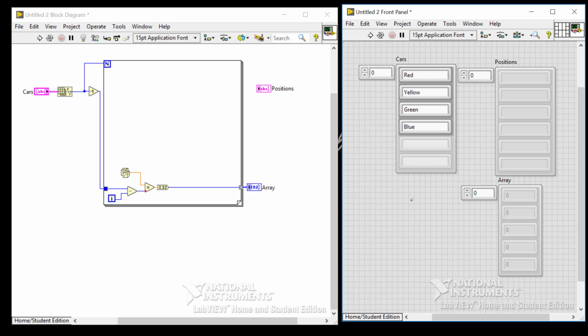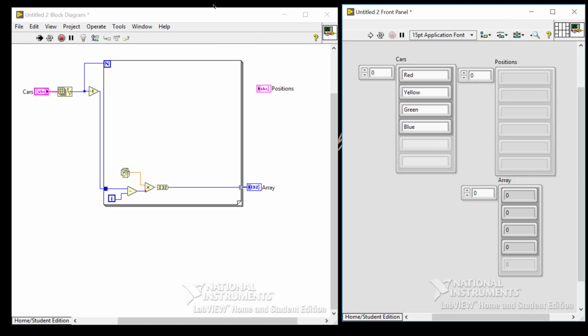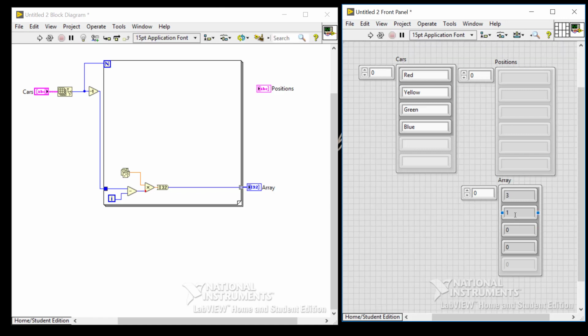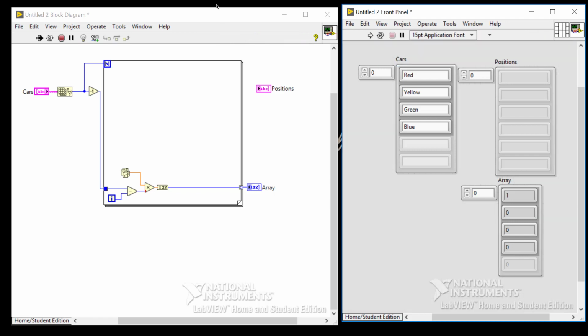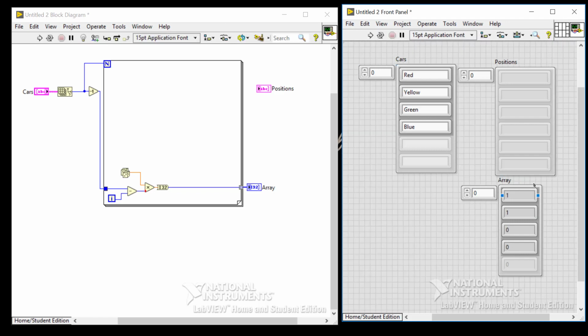Okay, and then if I run this, so I have 4 elements, so it'll go 4. So as you can see, this first element here is a random number between 0 and 3, random number between 0 and 2, 0 and 1, and the last one's always going to be 0. So seems to look correct. So okay, so we don't need that anymore.